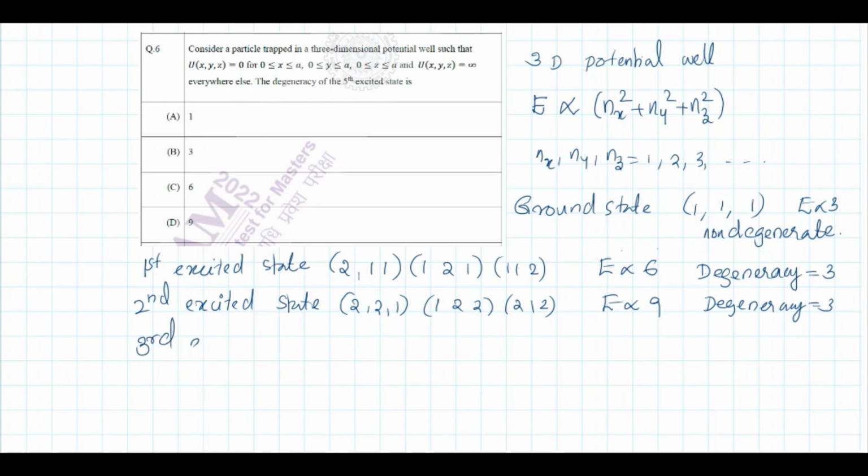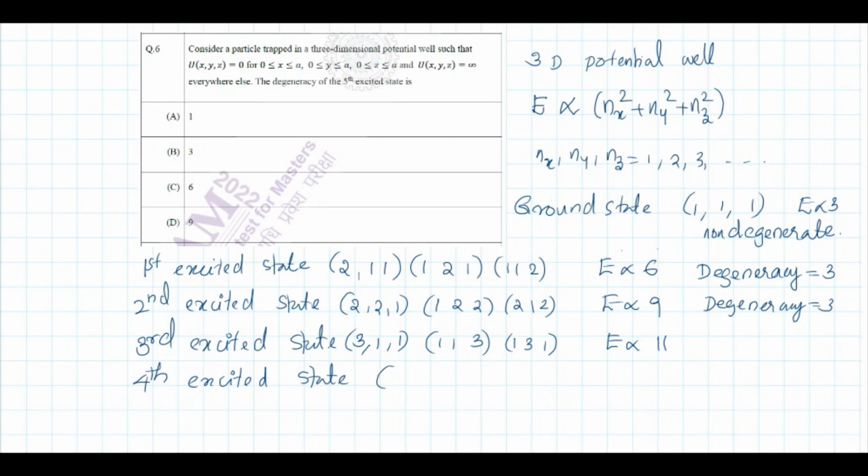Then the third excited state. It could be that all these quantum numbers are 2, then the total energy is proportional to 12, but be cautious, we can consider this possibility, 3 1 1. It can be like 1 1 3 or 1 3 1. Then energy will be proportional to 11. So this has energy less than the case with nx equal to 2, ny equal to 2, nz equal to 2. So that will be the fourth excited state, where all the quantum numbers are 2.